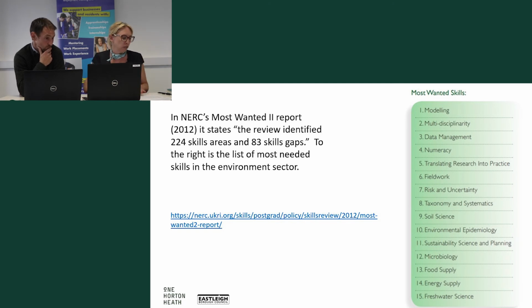To finish off, over the next decade, as we said, the team at One Horton Heath are going to be opening up lots of opportunities. We want areas of the land on One Horton Heath to be used for education and learning. So we will open up opportunities for students at Sparsholt College to come down and learn on parts of the site. We hope that these sessions enhance the learning in the classroom and offer engaging and immersive experiences to you all.